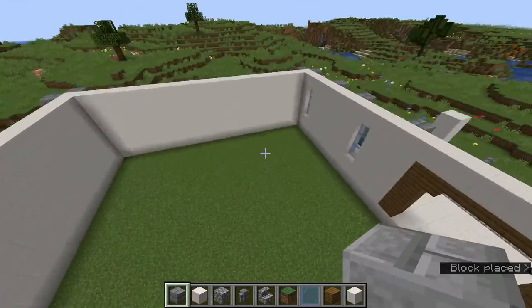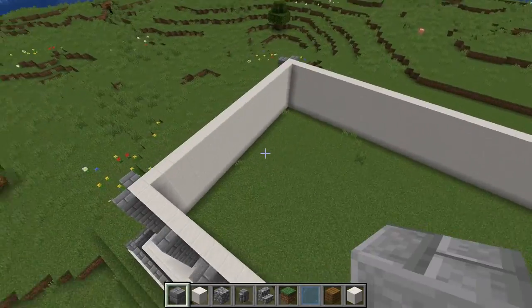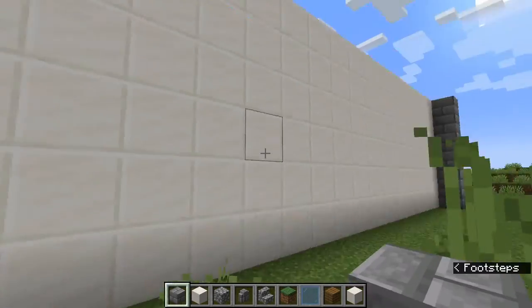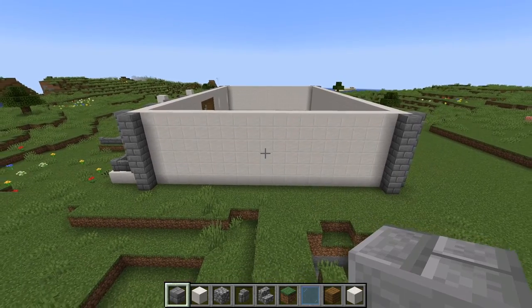Now, this side is going to be a courtroom. This side is going to have two different offices and stuff. Obviously, your interior can look a little bit different than mine for customization purposes, but for my purposes, that's what I'm going to need it for.